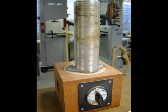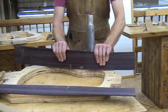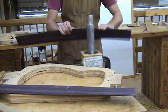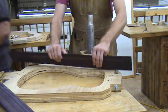For this video, I will be using a commercial bending iron available at most luthier supply warehouses. Whichever method you use, make sure that your pipe or your bending iron has time to get hot before attempting to bend. Have your form near the bending iron for reference. Clearly mark the waist of the side, and remember you have a right and a left side. This is very important if you pre-radius your sides.